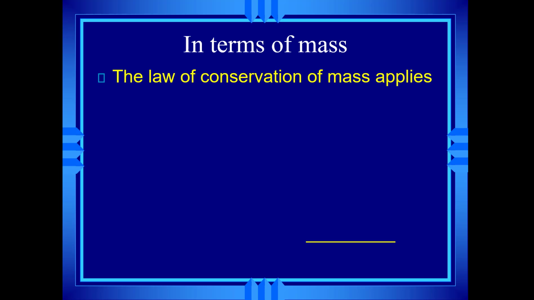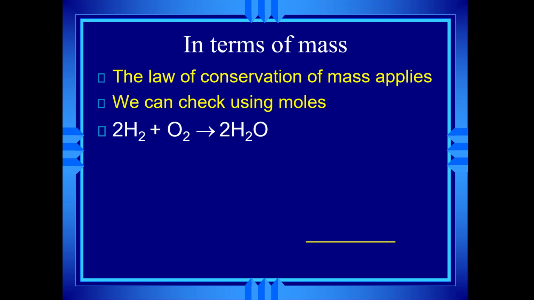Have you noticed we never checked that? We never saw if the mass before and the mass after was the same. We just said it was going to be because we didn't know how to do it yet. Now we know how to do it. We have enough tools at our disposal. We can check because we can interpret the equation in moles. And moles, I can turn into grams. Make sense? So when they say interpret it in terms of mass, what they're asking you to do is make sure that the law of conservation of mass works. So we're going to check.